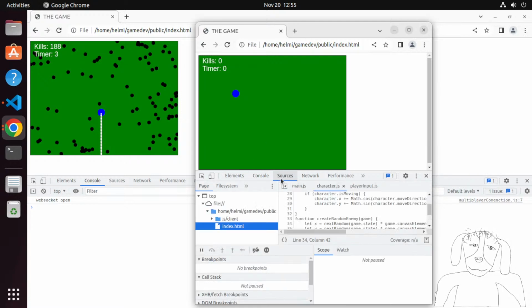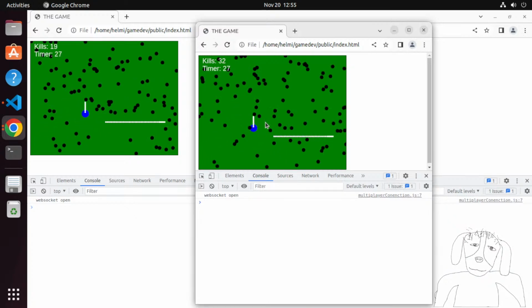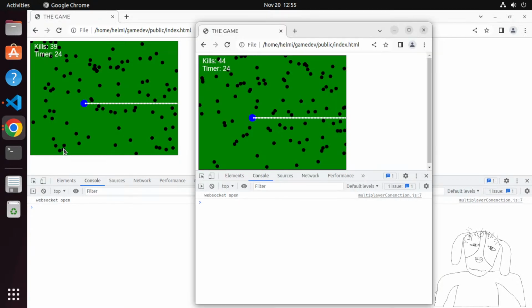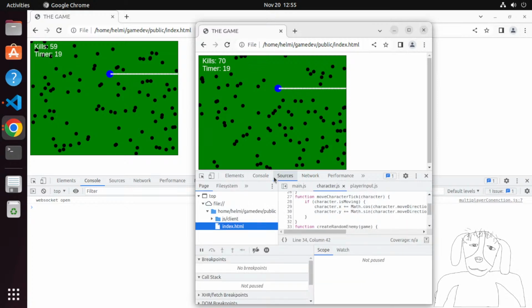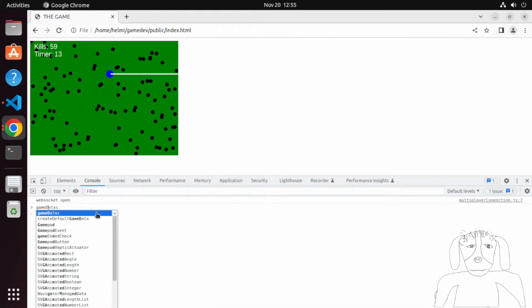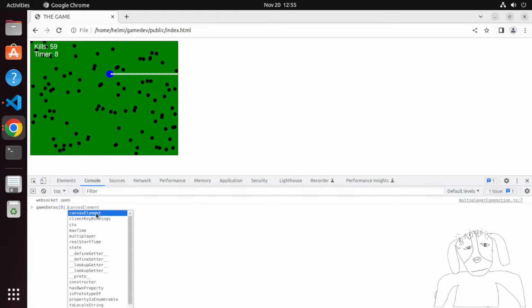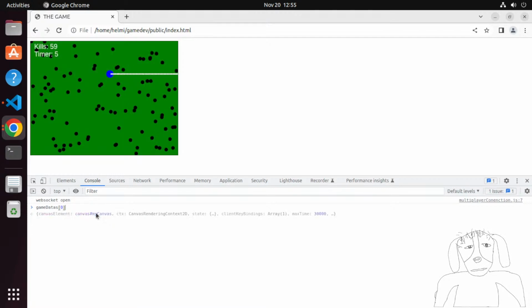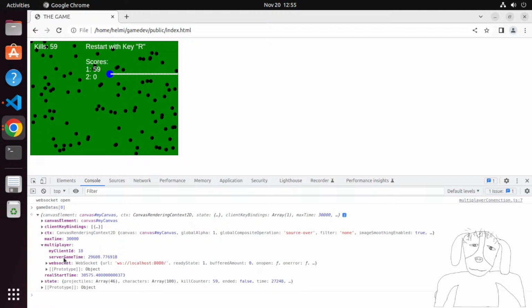Okay, if I have a bug, I have still something to do. I restart it. Be 2 players. I broke something. Let's look if I find it. Let's get game data. No, let's just click it. I have multiplayer. I have a client ID.